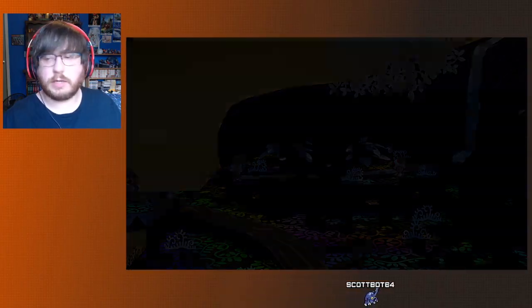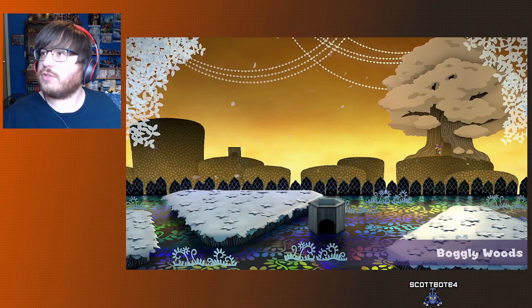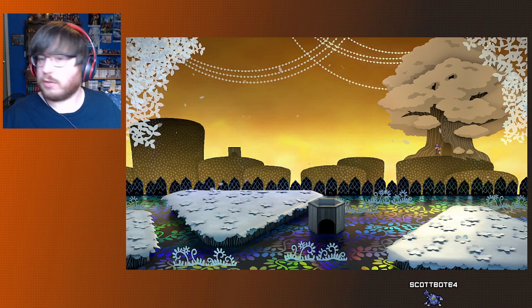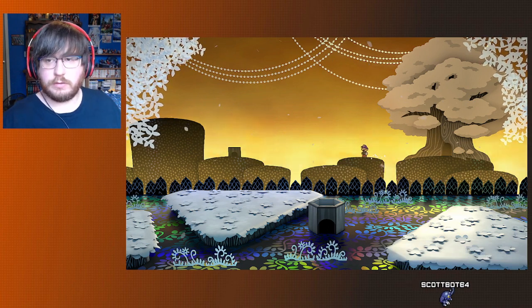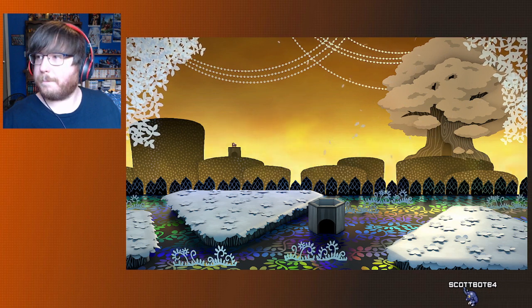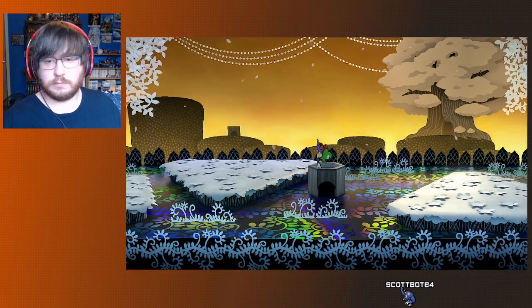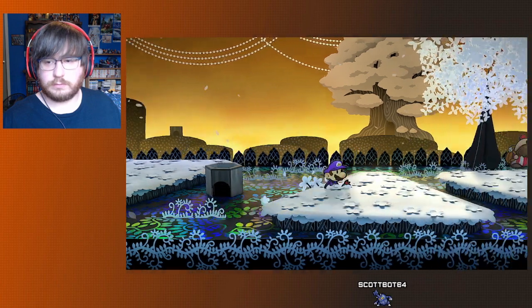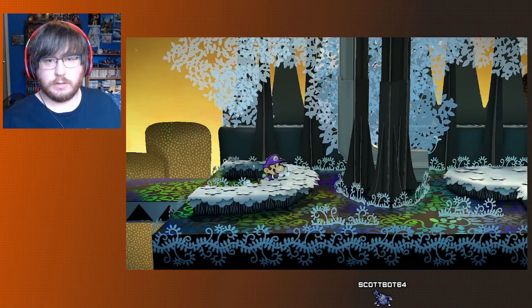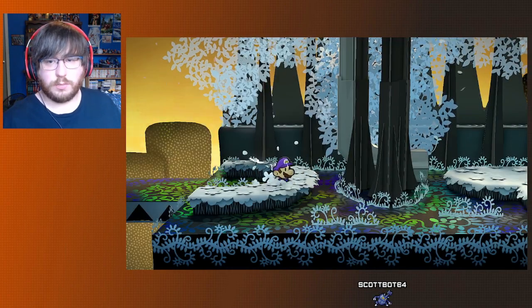Alright, there's a hidden block in an area, in the plain area. Wait, Boggly Woods or Boggly Tree? Boggly Woods. Okay. Because there's airplane sections in the Boggly Tree. So I think it's in this area. There's a hidden block somewhere around here.